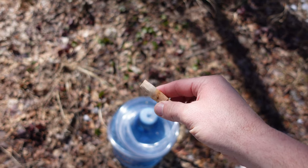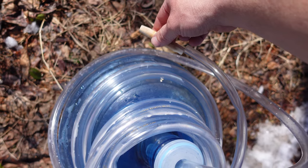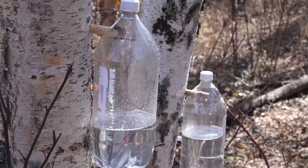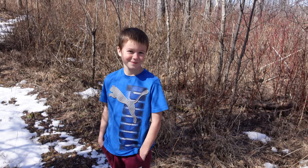This year I'm gonna do a little different. I'm gonna use the same wooden straws. One side goes into the tree and one side is gonna go on top of the tube. And I'm gonna use bigger buckets because those little ones are filling up way too fast. I just put that one in and look how much there is already. And this is my little helper today, little Eddie, fast Eddie.